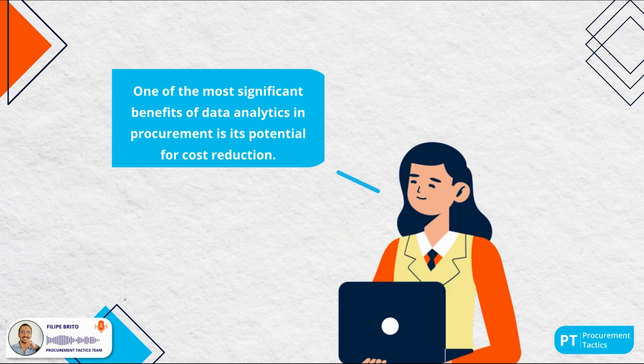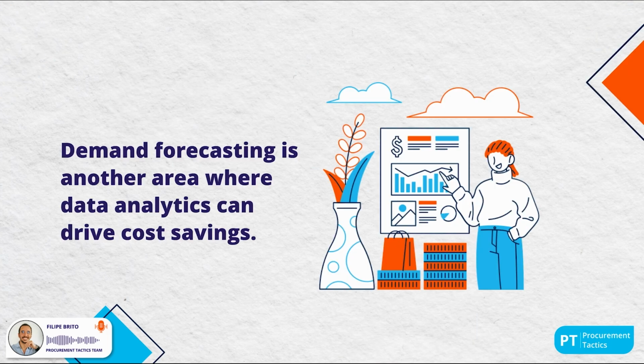One of the most significant benefits of data analytics in procurement is its potential for cost reduction. By analyzing spend data, procurement professionals can identify patterns and trends that indicate where money is being wasted or where there are opportunities for cost savings. For instance, spend analysis can reveal areas of maverick spending, purchases that are made outside of approved contracts, that can be consolidated for better pricing.